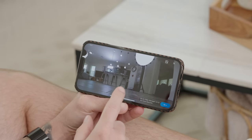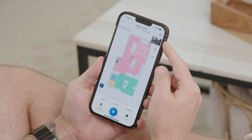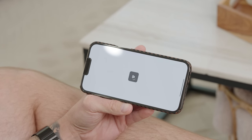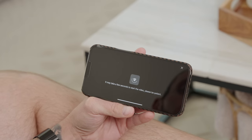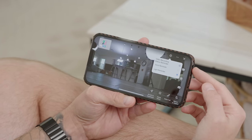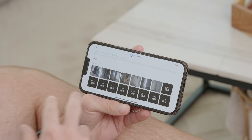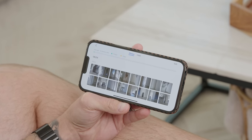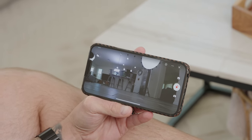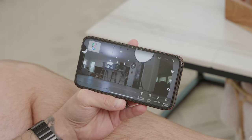On the main page, you can see a live feed of my living room. I can shrink the window to a small picture-in-picture in the top right, or tap it for full screen. Tapping 'Go' brings up all the camera features — from here I can adjust the video recording status reminder, voice reminder, and light reminder. I can also access my gallery where different video clips and photos have been recorded. I can start recording a video, stop it, then discard or save it. I can also snap a picture using the button right below the record button.